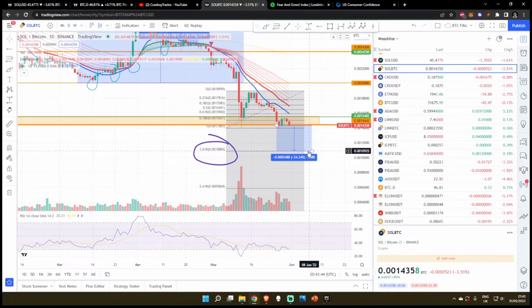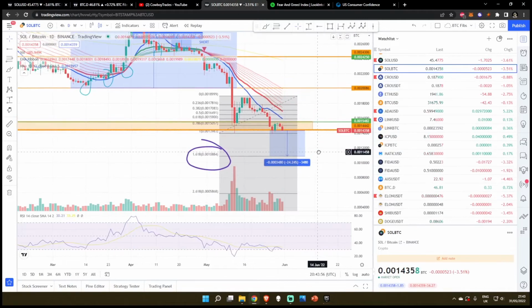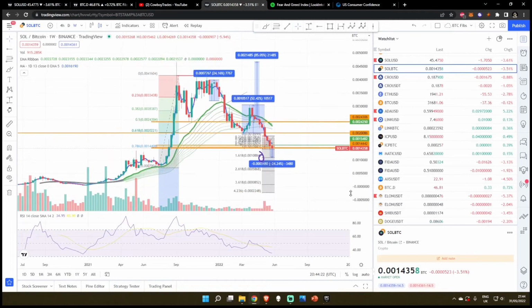So what does this mean? It looks pretty black and white. Forget about the USD pair for a second, because a lot of people care the most about the USD pair. I care most about the BTC pair, and this is why. If you're investing in Solana, you're taking on a ton of extra risk compared to just buying Bitcoin. Because you're taking on that extra risk, you're hoping for extra reward. It's all about risk to reward ratio. But if you're taking on a ton of extra risk by buying an altcoin, you at least want that altcoin to outperform Bitcoin, because if not, you would be safer holding Bitcoin and you're basically flushing money down the toilet because it's not performing as well as Bitcoin.